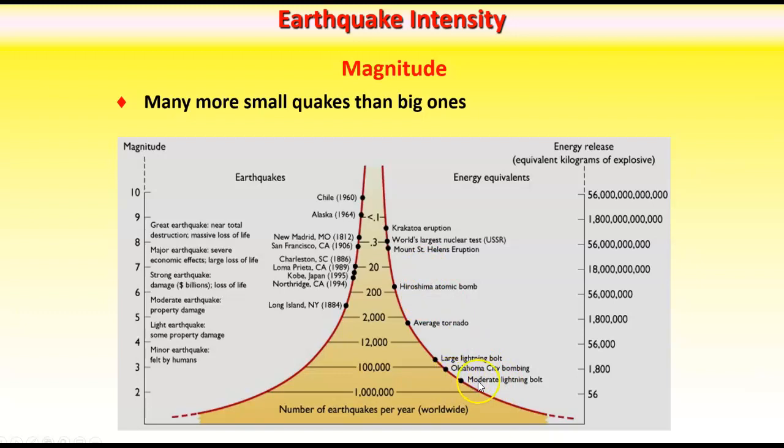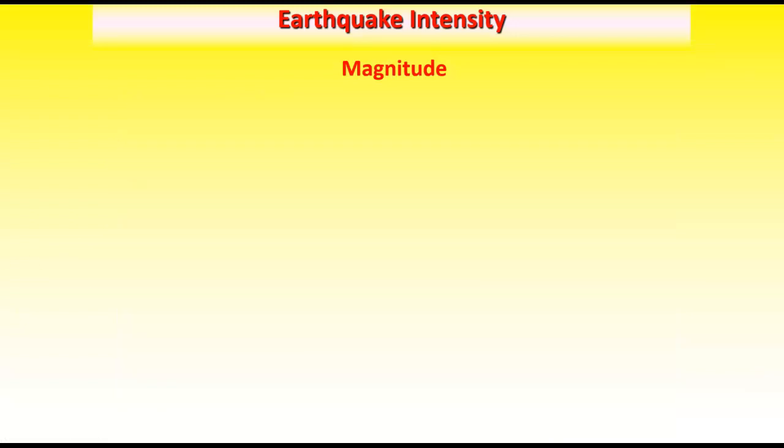So the energy released in a lightning strike might be like a 2.2 magnitude. A tornado may be like a 4.5. And so then we get into atomic bombs and other things like that. And of course, kilograms of explosives, I'm not sure how useful that is. It just shows the progression, how fast it would increase the amount of energy that's released. And of course, it's also showing us that big earthquakes are not as common and small earthquakes are super common. But the energy released for this type of scale is important.